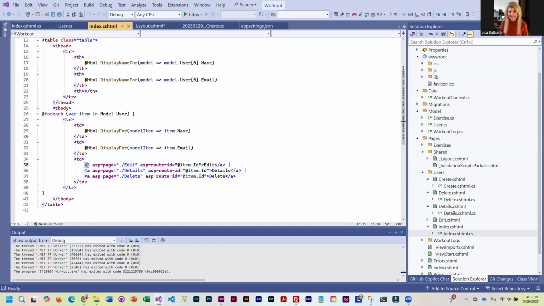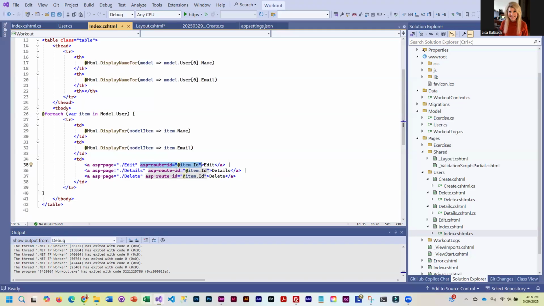At the end of each row, it's generating links. Okay, so here is our anchor again. This is going to generate the href. This is going to pass along the ID. Okay, and so it's another tag helper. And in order for the edit, the details, and the delete to work, we have to have an ID. Those pages require it because instead of displaying everything, they're only going to display one.